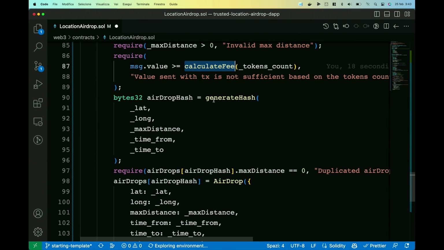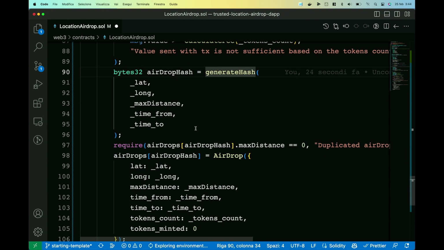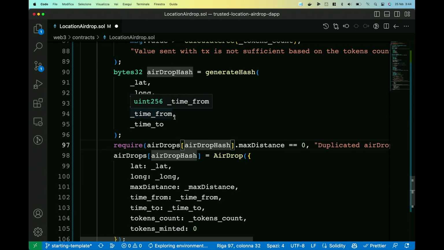We will just hash this airdrop data and store this airdrop in our structure. We are also checking that we don't already have an airdrop with the exact same location, distance, and time range, because that would be exactly the same airdrop. So we are going to reject duplicated airdrops.